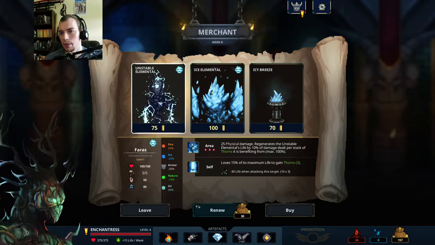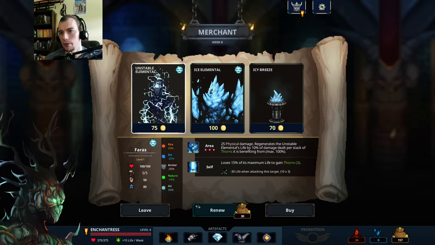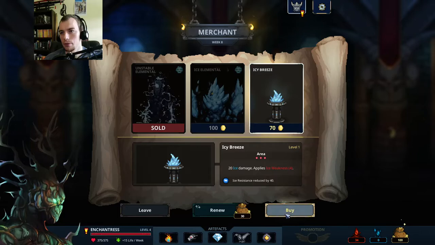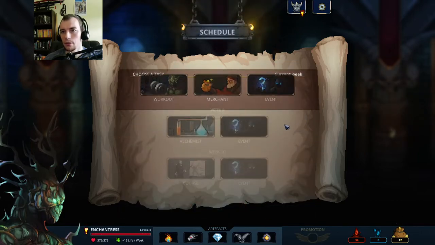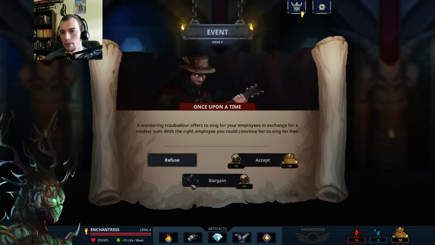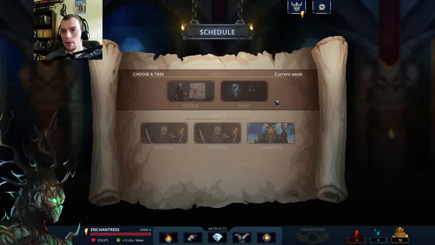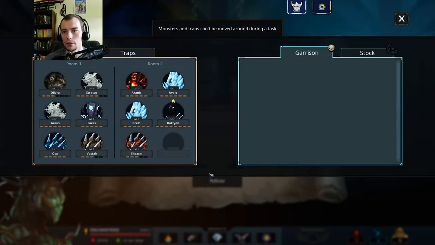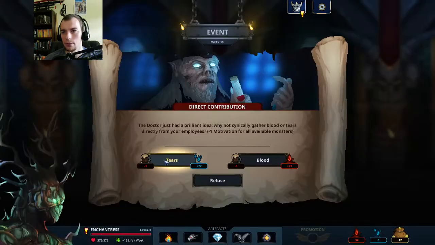This is 15% of its maximum health to Thorns. 25% physical damage. Regenerates life. I mean, I guess I'll try it. Sure. Let's see how that goes. I do like that trap. Hit the event up. I can't do anything, so I guess that's that. And hit another event up because we're always poor. Ooh, that's good. Can I afford it? Seems that I can. Let's take some tears.